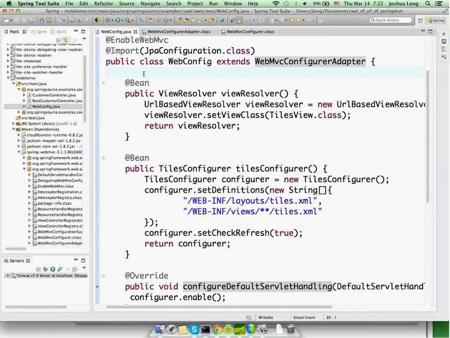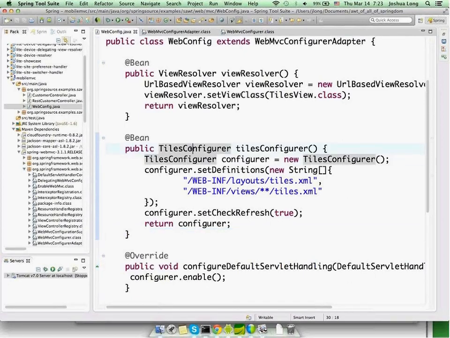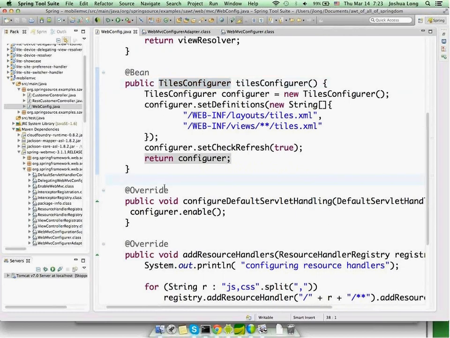First things first, I told you before you can register beans to override certain parts of the machinery. In this case, I want to override the way view resolution is handled, right? I'm going to say to Spring MVC, whenever you see a view string, it should be handled by this class called tiles view. Tiles will search for an Apache Tiles definition that matches the string that we've passed. So in our previous example, it would look for a tiles definition with a view ID of home, okay? Apache Tiles itself is pretty gnarly and complicated to set up, so we can use the tiles configurer object. That installs all the moving pieces so you don't have to worry about it.